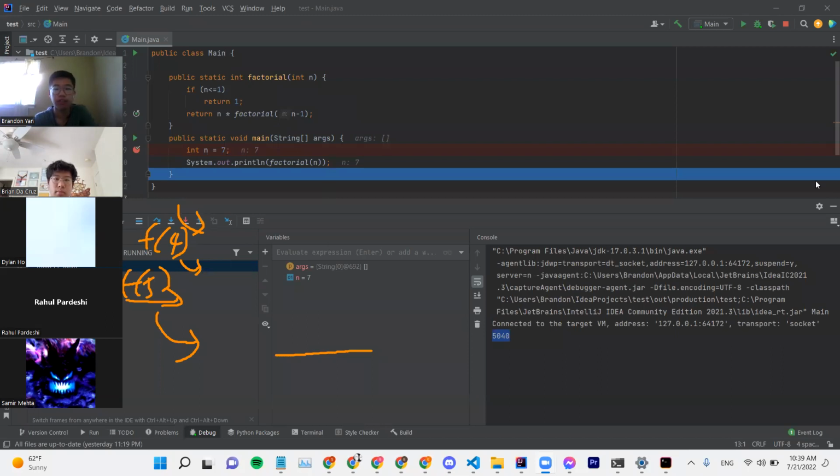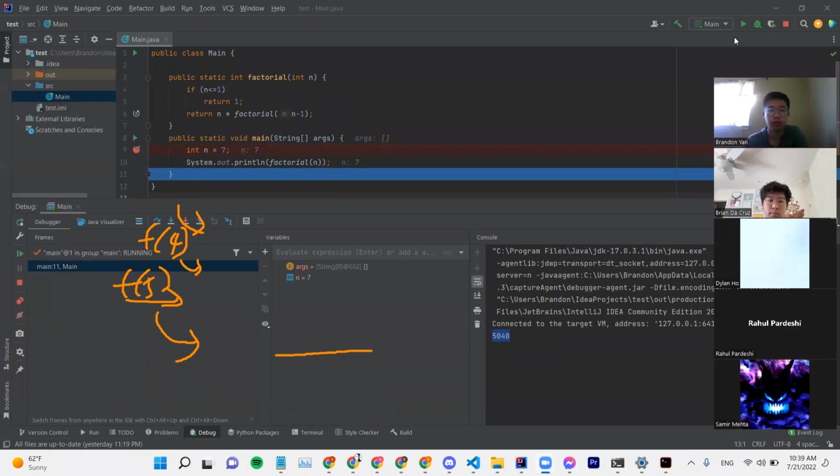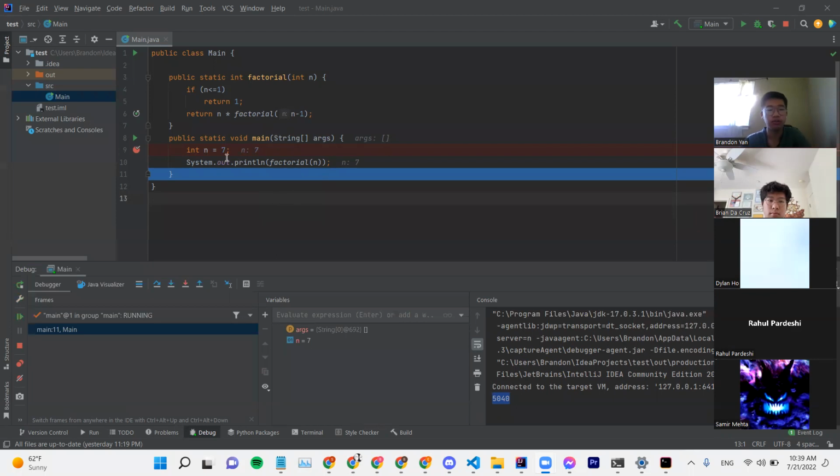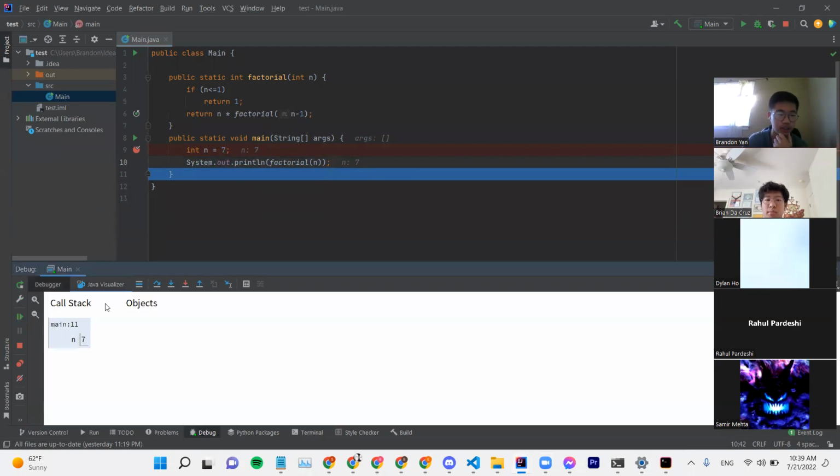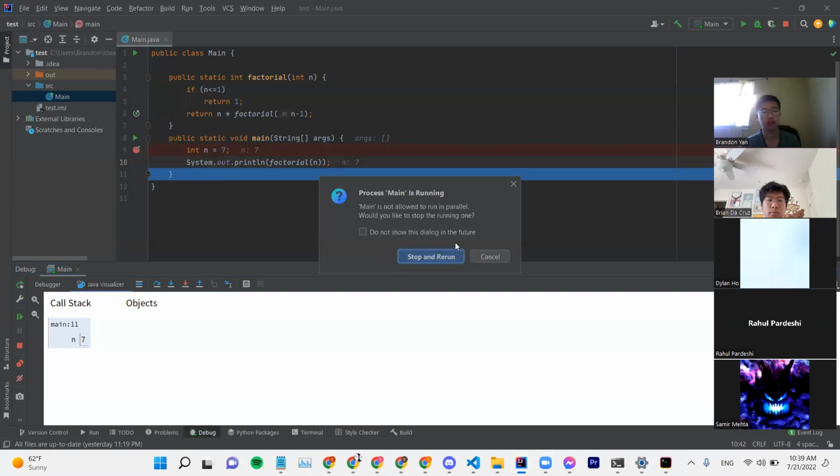I have this right here, which is actually Java code, but I wanted to utilize this to get access to a certain software that will allow us to visualize how this actually goes. It's called the Java Visualizer. With this, you'll be able to see how these calls actually work. So this is very useful.